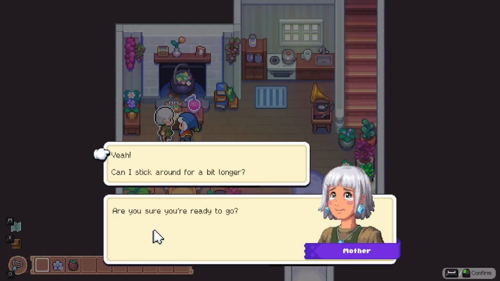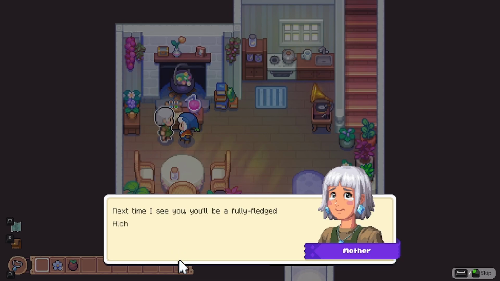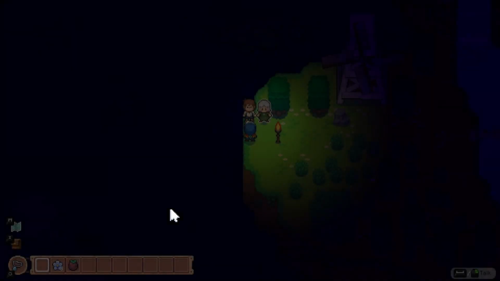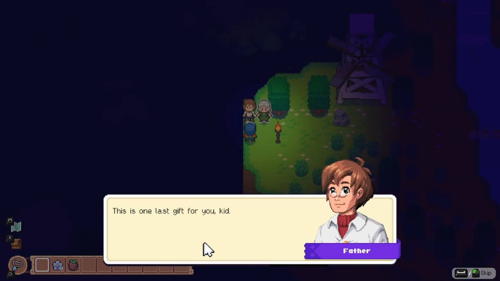Are you sure you're ready to go? Yeah. Alright then, this is it. Next time I see you, you'll be a fully fledged alchemist. This is one last gift for you, kid. I made you these tools. They're not much, but they'll get you started out there. Now, give your dad a hug. We're both so proud of you.